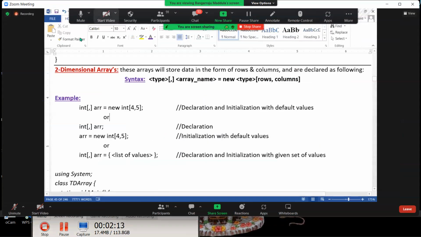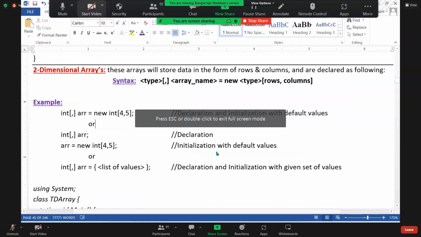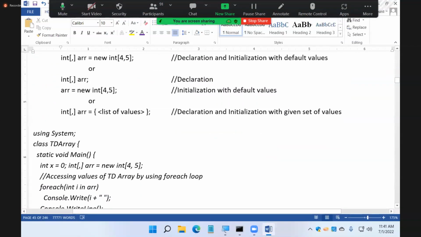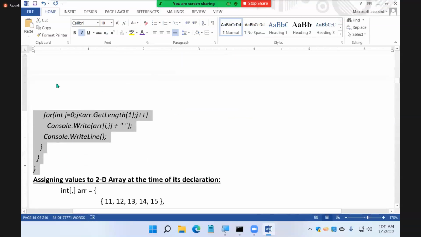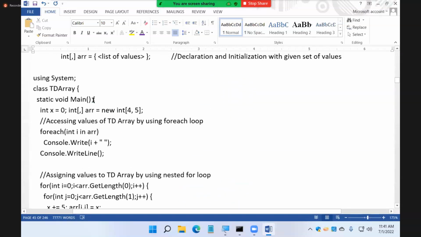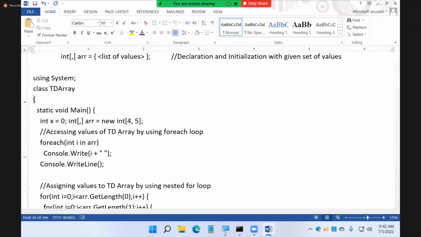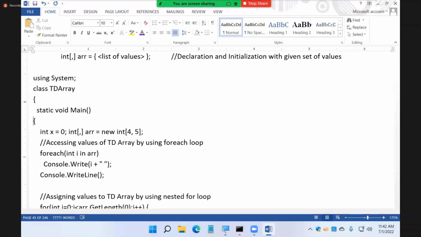Okay. Well, very good morning, guys. So last day we've just been talking about the two-dimensional arrays, right? Two-dimensional arrays, as the name indicates, will be storing the data in the form of rows and columns. I explained the declaration and also how to work with those arrays.